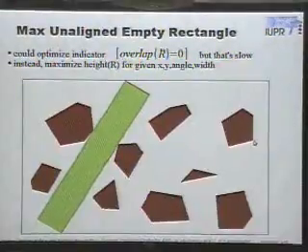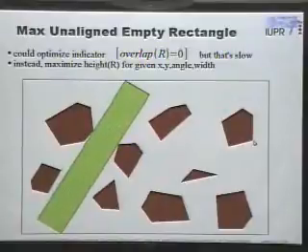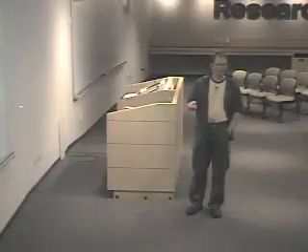algorithm doesn't work. We're back to normal optimization. One simple way of doing this is to optimize the indicator function for the predicate that the overlap of the rectangle we have with the obstacles is 0. So this is a step function. But it turns out that's fairly slow. It's actually faster to maximize the height of this rectangle given its center, its angle, and its width. And if we maximize this over the entire space, we get the maximum unaligned empty rectangle.